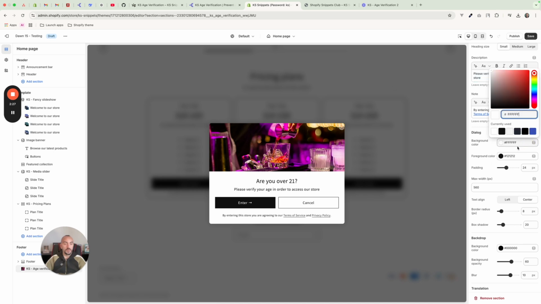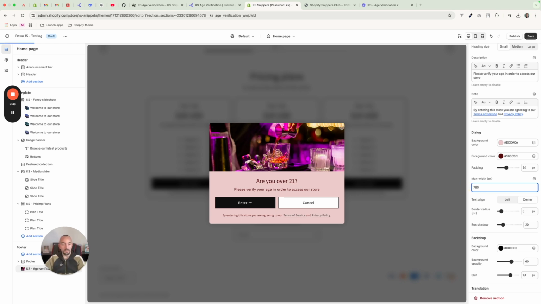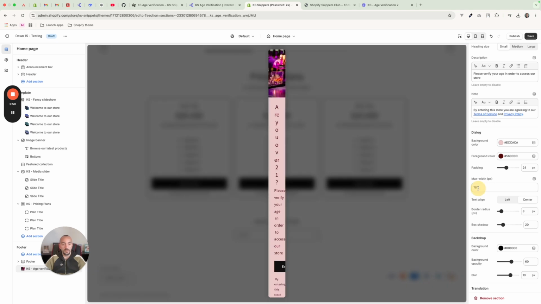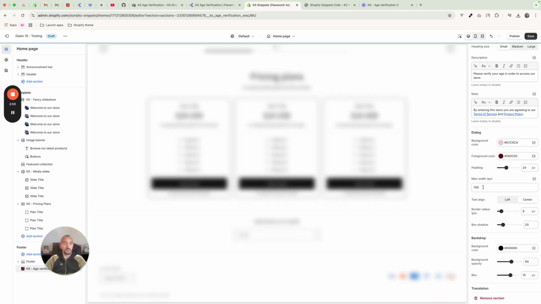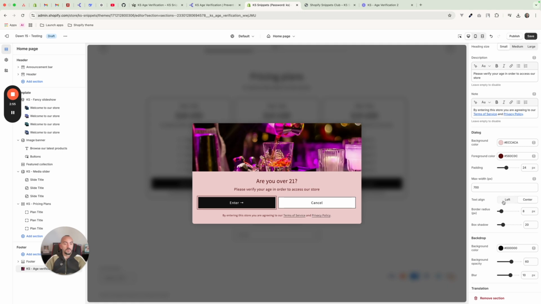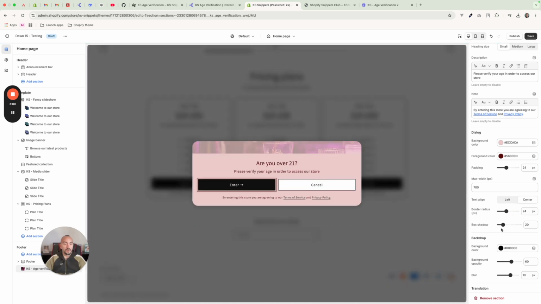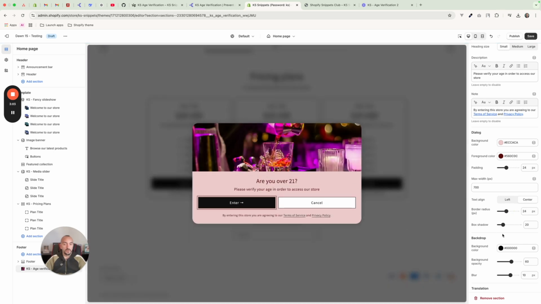You can control the background color here, and also the foreground color, the text color, for example like this. Then you have the settings to control the padding and the modal maximum width. For example, if you prefer to have a wider modal, you can do so. Then you have the text align, the settings for the border radius, and settings to control the box shadow for the modal.